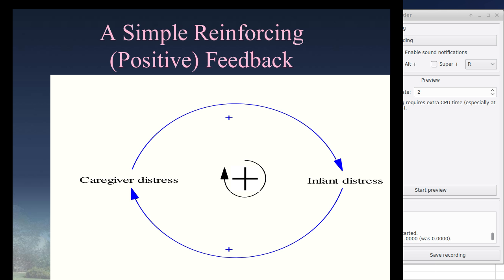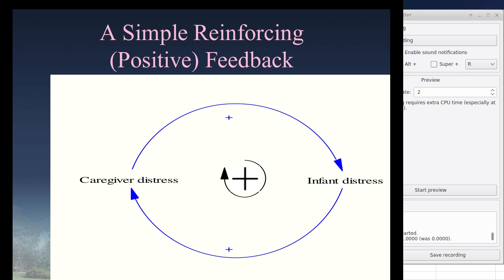A plus would mean that if we have an increase in A, it will lead to an increase in B compared to the value B would have otherwise had, all other things being equal. If nothing else changes, it will tend to increase B relative to the value it would have had. Doesn't necessarily mean B will go up over time. It just means it'll be higher than it would have been otherwise.